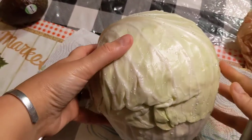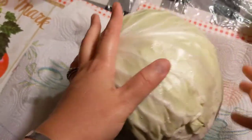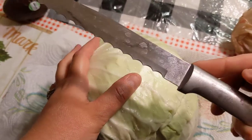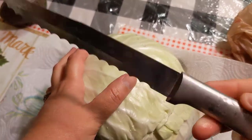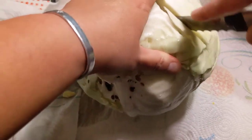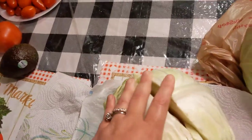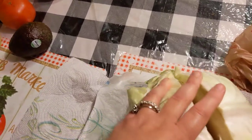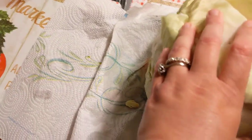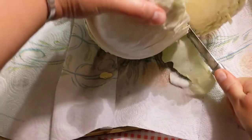I have rinsed this off and placed it on a big cookie sheet with some paper towels on it. I've got a nice big serrated knife — I like to use a big serrated knife when cutting cabbage. I'm going to turn it upside down and start cutting into this. You can hear how crisp it is — this is a really nice head of cabbage. We're just going to cut into this and see what is going on inside. Oh yeah, it looks good in here!